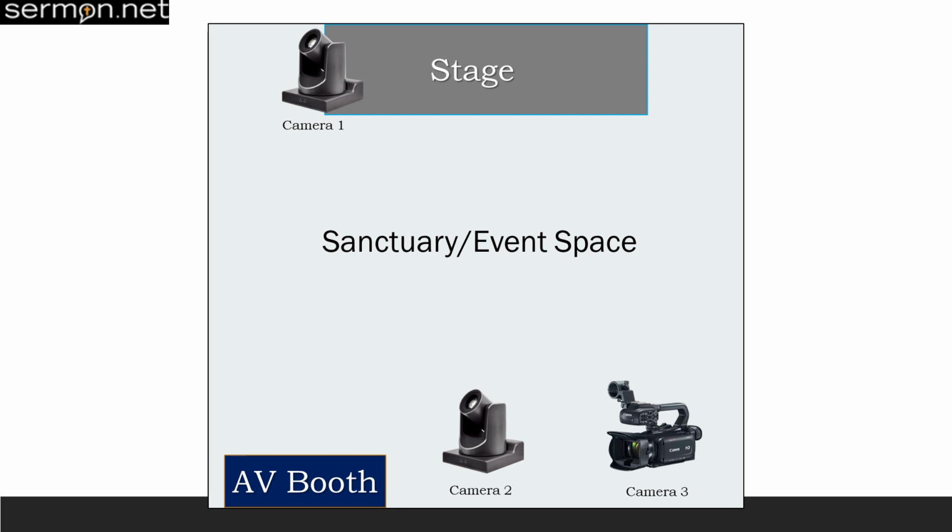Camera 1 is going to be a robotic PTZ camera placed up on the front part of the stage, looking towards the audience or getting a picture of the band. This is something that is great for crowd reactions. Camera 2 is also going to be a robotic PTZ camera. This should be placed in the back of the church to have a wide shot.